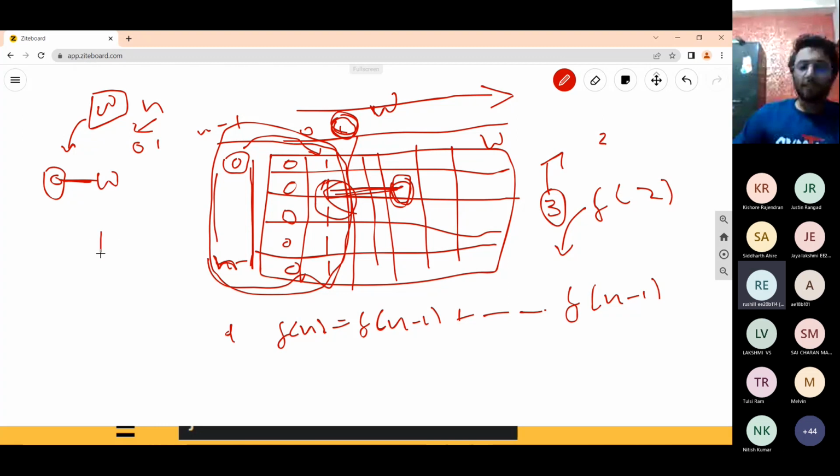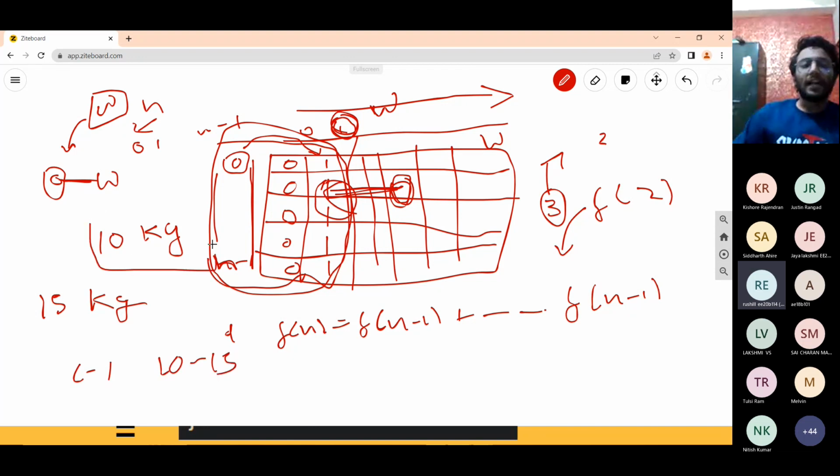So let's say the capacity of my bag is 10 kgs. I cannot reduce it to a subproblem where I take an item worth 15 kgs and my subproblem gets reduced to i minus 1 and 10 minus 15, because if I have a bag that can at most carry 10 kgs, I cannot choose this item anyhow.